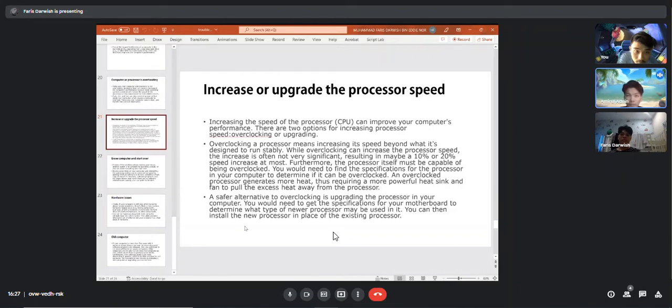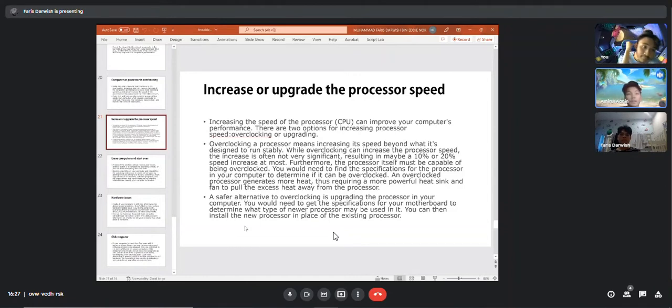You will need to find the specification for the processor in your computer to determine if it can be overclocked. An overclocked processor generates more heat, thus requiring a more powerful heat sink and fan to pull the excess heat away from the processor.